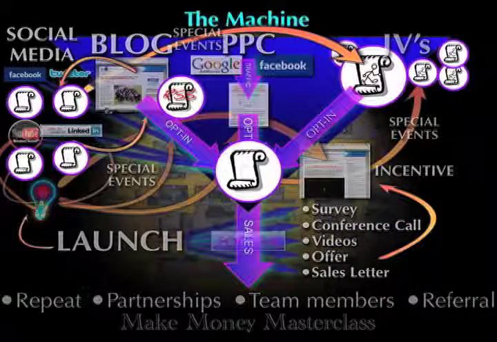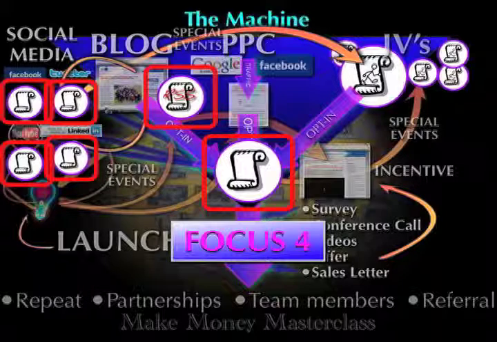And the final focus, number 4, is all these lists. You've got to check out who's on the list and see what's going on, and share your list with your joint venture partners, possibly have a salesperson who's following up with people on the list. You've got to communicate and create a relationship with these lists. You need to focus on these lists, and you need to cultivate them. If you don't cultivate a list and maintain that list properly, the list will die, or it will at least atrophy, and it won't be a very valuable list for you or your partners in your respective businesses. So those are the 4 focuses.